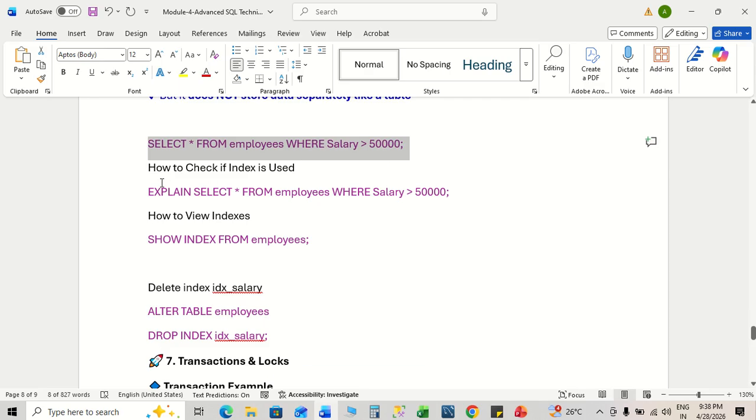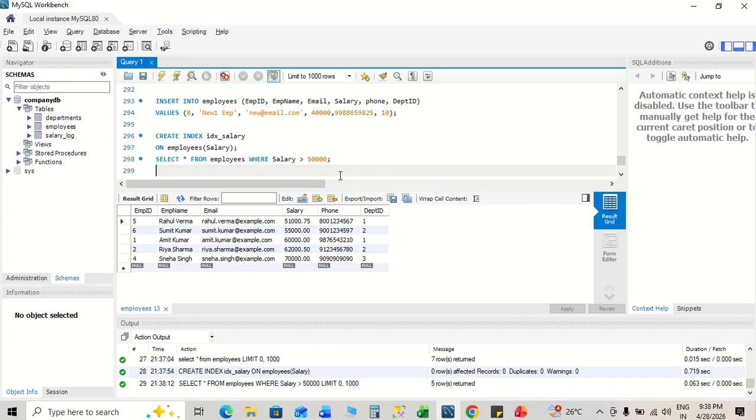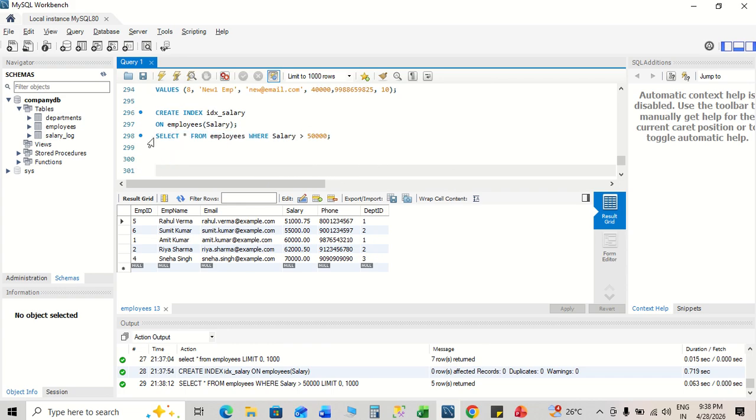Now, how to check if the index is used? See, explain select star from employee where salary is greater than 5. It will explain how the index is being used, because we created an index. It is using the index, not directly using the table.